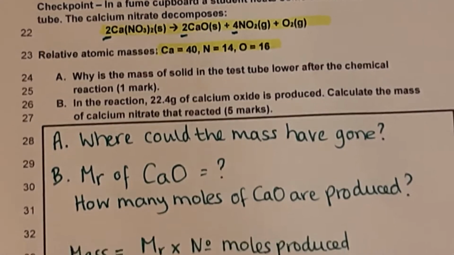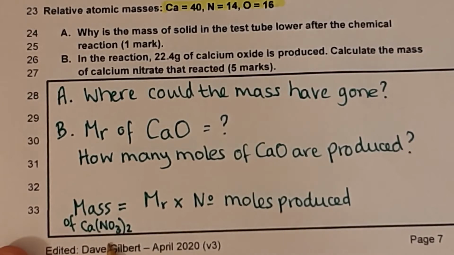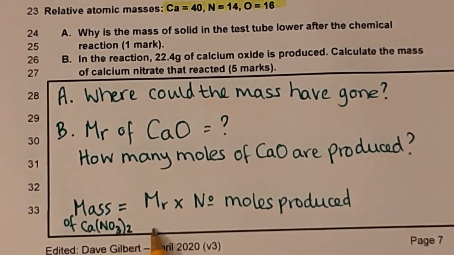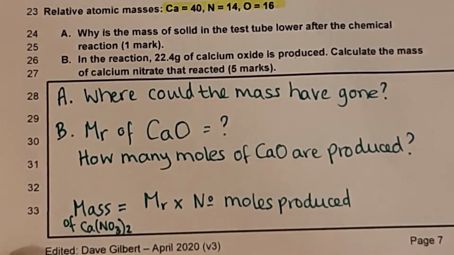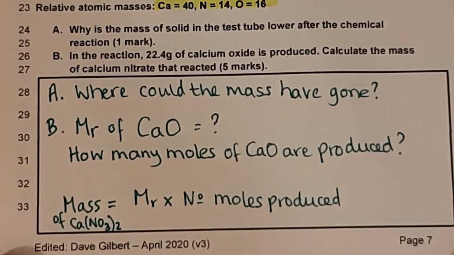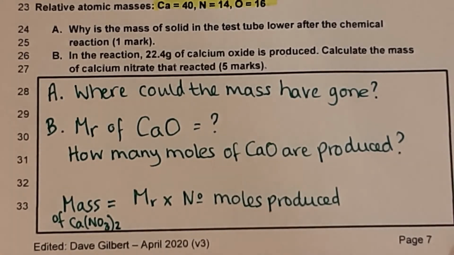And then lastly, to work out the mass of calcium nitrate that reacted, you'll need to use the relative molecular mass of calcium nitrate multiplied by the number of moles of CaO that was produced, because that's going to be the number of moles that reacted. So now you have 3 stages for part B as well. Have another go, see how much of that you can get done now that you've had a bit of help, and then we'll go through it completely. So pause the video again if you haven't answered all those questions, or you think you might need to do a bit of changing or checking.